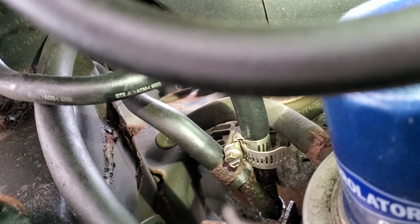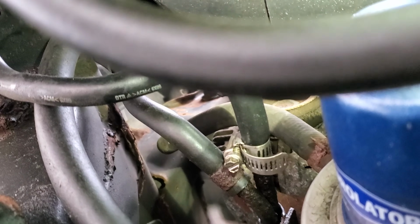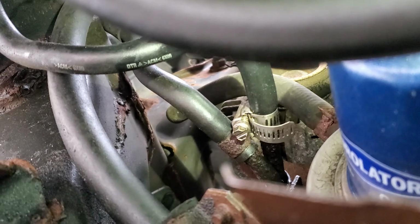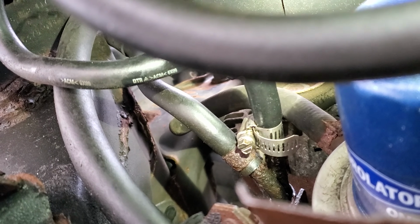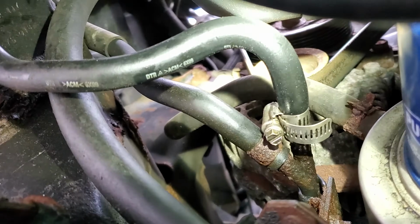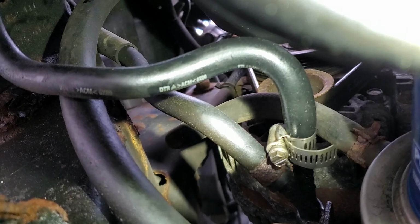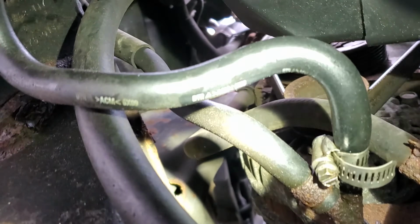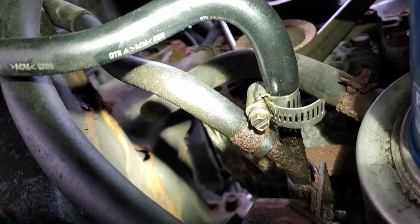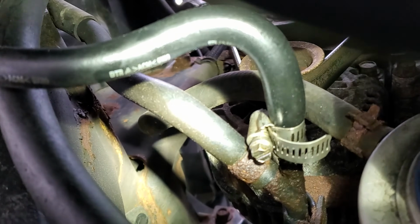I fixed that clamp over there, the one you see with a tie-in clamp, and the ones I showed you before were not in the right spot. I was thinking of replacing the hoses, but the hoses are completely fine, and I did not really want to mess with all of that. Look how rusty that part is. I'm just afraid if I pulled that hose out, I could actually break that part there, and if that breaks, that would be a big problem. So yeah, I didn't want to touch that.